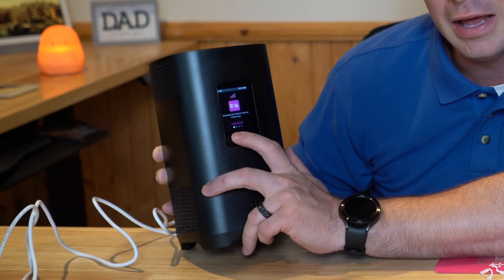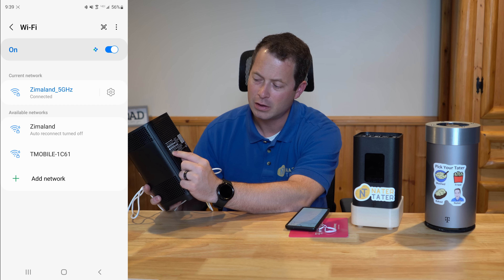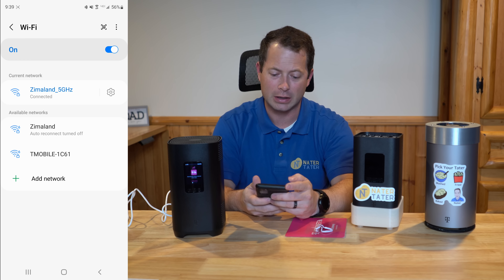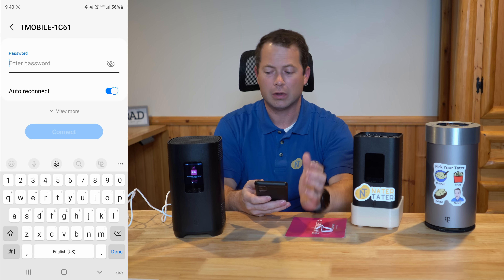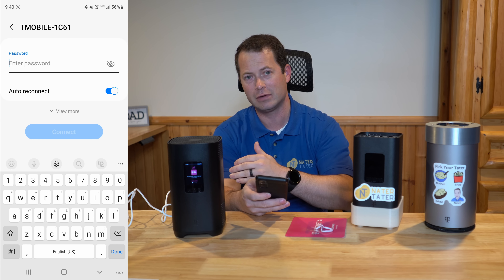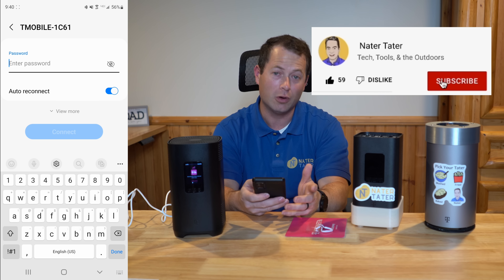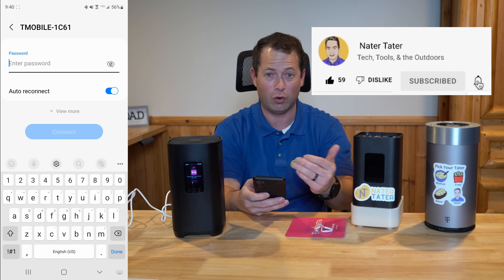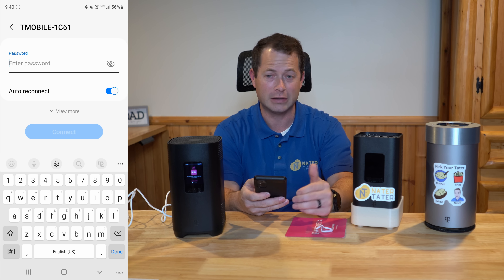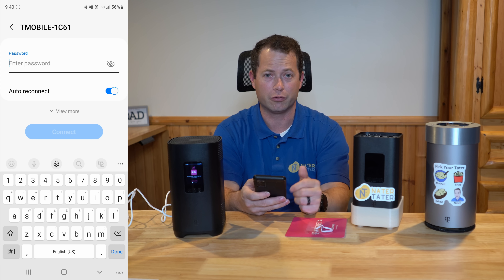I'm going to hook up to the WiFi with my phone. On the back there's a sticker with a WiFi name and WiFi password — those are what you want to look for. You can also plug in via ethernet cable. This is WiFi 6, so it has both 2.4 GHz and 5 GHz WiFi signals combined under the same name, and your device will supposedly connect to whichever one is better. I've had trouble with that, especially with older 2.4 GHz only devices, so I tend to split them out. I can show you how to do that here.